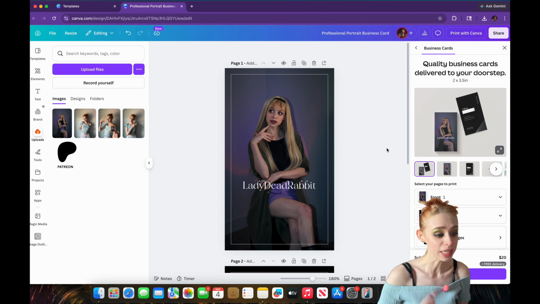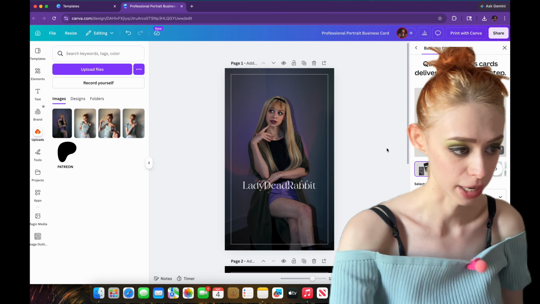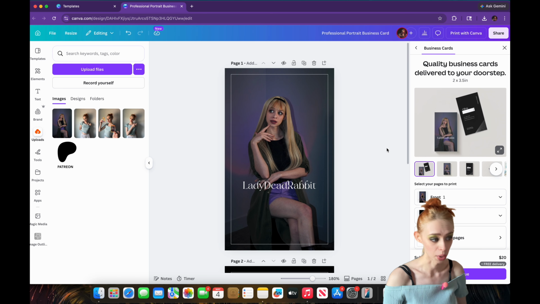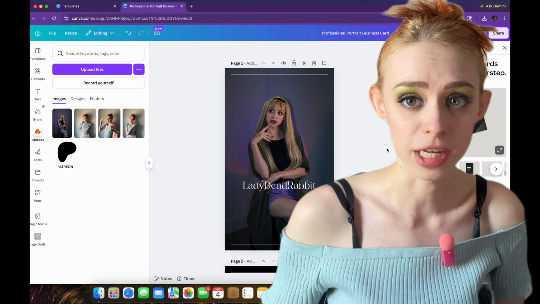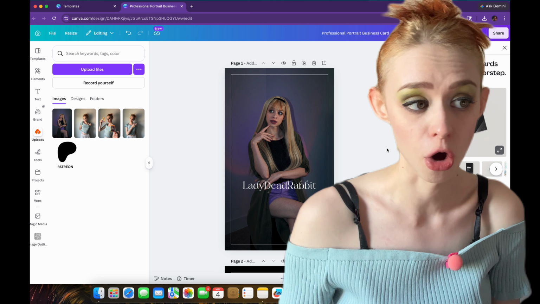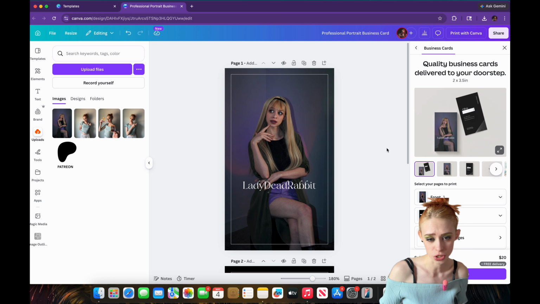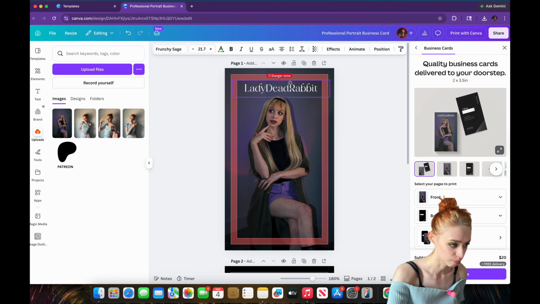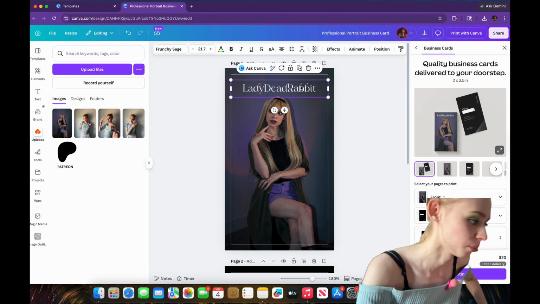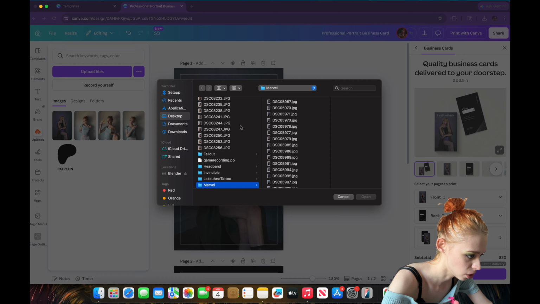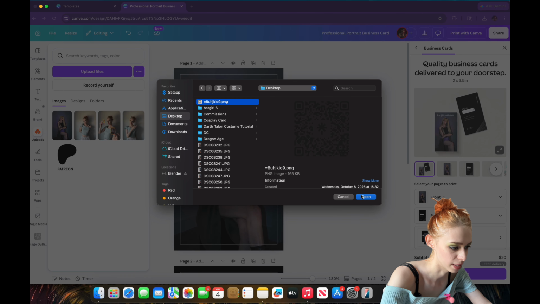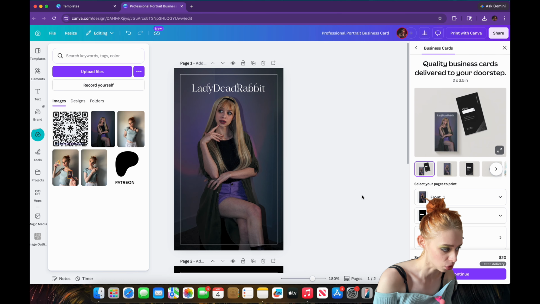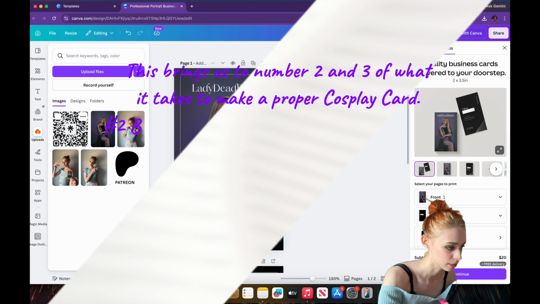The back, however, needs to have the most important information on it. Now, if you want to do just a one-sided card, that's totally fine. For example, if you're wanting to do this completely for free at home with just a regular standard printer, then you may want to consider just doing a one-sided card design, in which you can go ahead and just pull up your username all the way up to the top. And I'm gonna go ahead and go all the way to uploads, and I'm gonna pull up my QR code for my link tree.